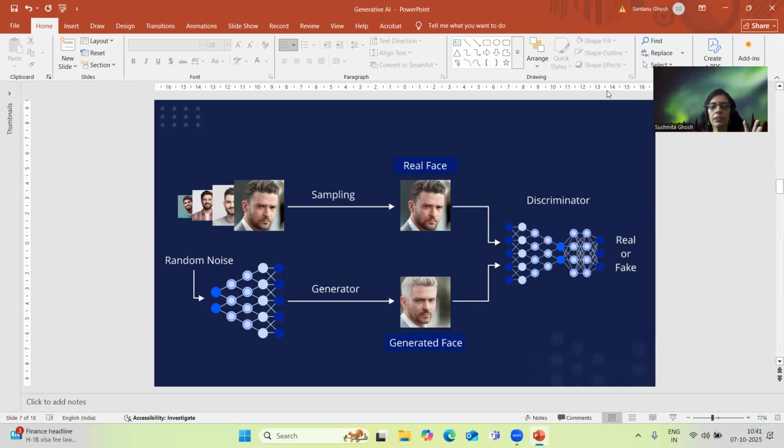Something like this. We call it key sampling. A real face is being given, different, and then the generator picks from random noise and generates randomly. And then the discriminator, again working in multiple layers, is able to differentiate between the real and the fake. See, it's almost similar. When it is testing with its sample, right? But they are still improvising. He's saying, no, this is fake. This is not real. This is not matching the real picture. So that is how it works.